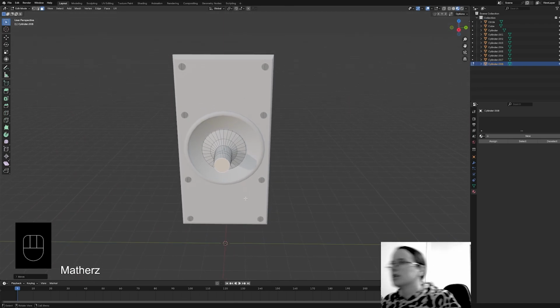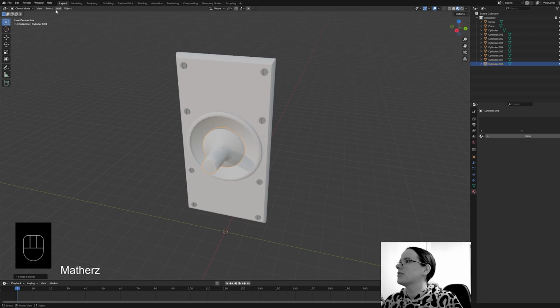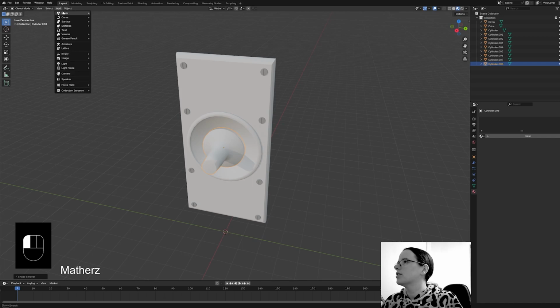So it's looking a bit strange. It is getting there. Right, so the next bit of the door handle that we want to do, you know what, do I want to go for a cube here? A cube might be a good option. For sure, maybe. You know what, I'm going to go for a cube.